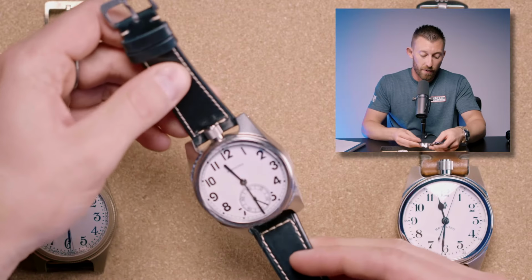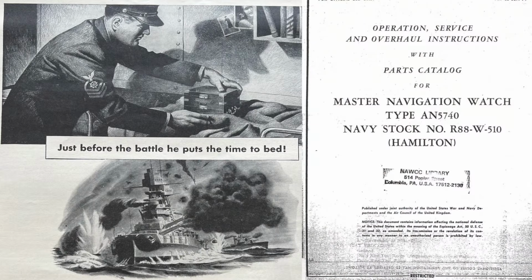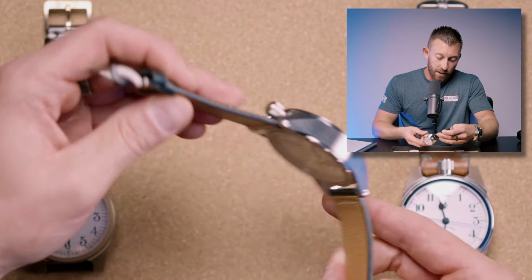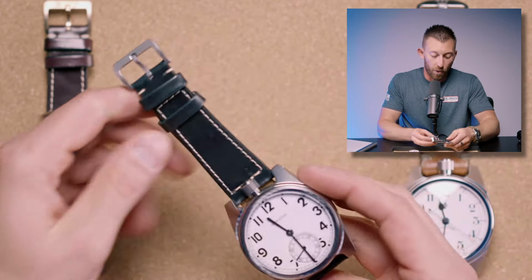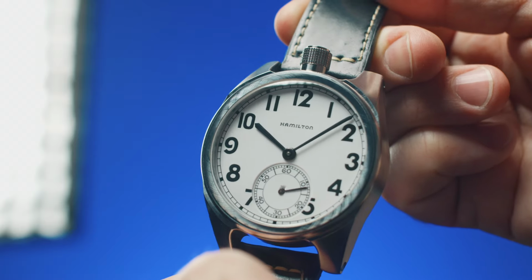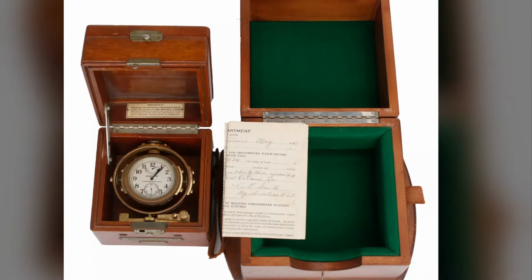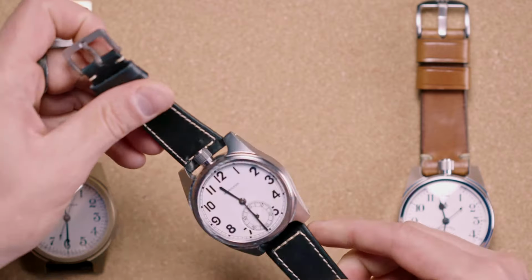This is the only military pocket watch that we found that has a direct tie to the United States Navy. This we call publicly the comparing watch. Not very many of these were made. If you compare them to the military edition, so the 4992B movement in the post-war watch or the military edition that I'm wearing, those black dial pocket watches, Hamilton made 120,000 of them during World War II. They made 10,000 of these for the United States Navy, and the only way you could get them was if you bought the ship's chronometer for your Navy ship. And so these weren't for sale. You can't find them. Very hard to find.